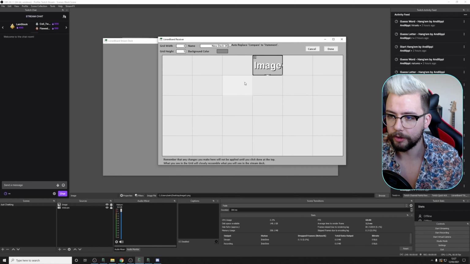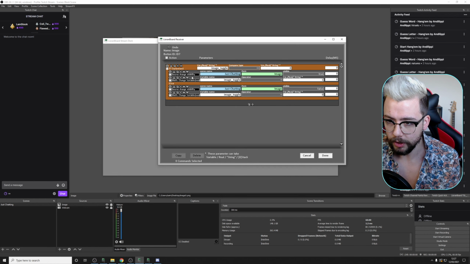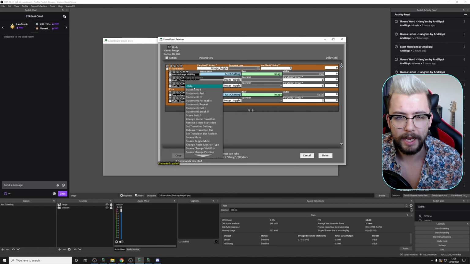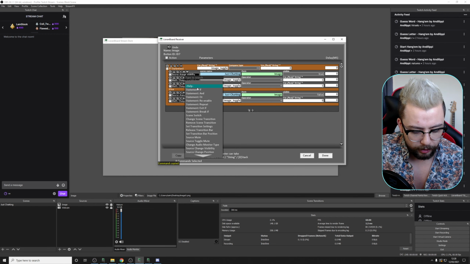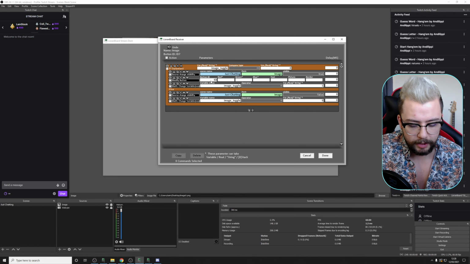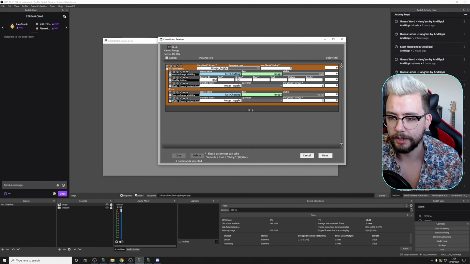So if we jump back into LioranBoard and we right click and press edit commands, in between the source change visibility and the change variable, we're going to add another command. So I usually like just copying and pasting one, and then you can edit it just like that. And the one that we're going to use is modify button. So the button we're going to modify, the button ID, is up here in the left-hand corner, so ID 7. So I'm going to type in ID 7, make sure it's exactly the same.